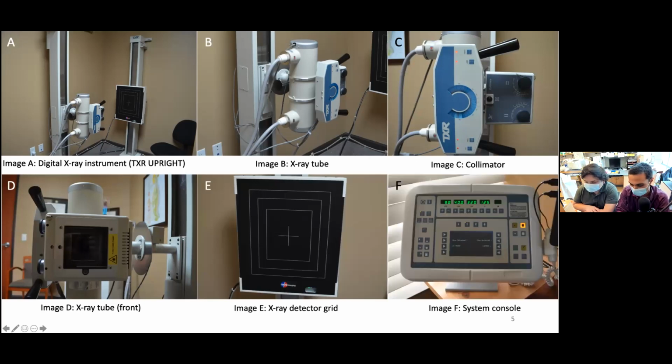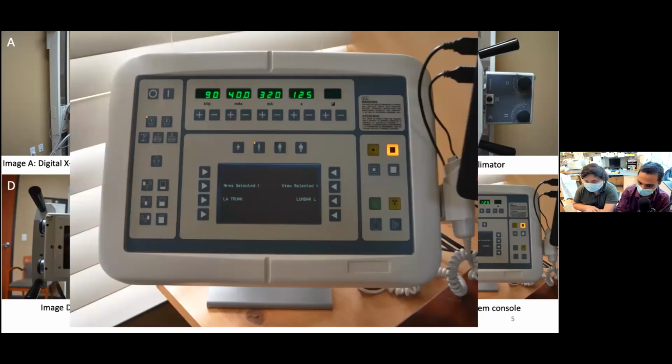I would like to talk a little bit more about this system console, which is usually on the other side of the leaded wall, where the technician is operating it. As you can see here, there's a power button to turn the system on and off, but also there are some buttons that you can use if the patient is pediatric, then you can use certain settings. And if the patient is big and tall, you can use certain different settings, right? Also remember that clinically, it is very important as a first course of action that you take a proper X-ray or CT with the proper settings so your images are better, and then you don't have to retake them and cause inconvenience to patients and avoid unnecessary radiation.